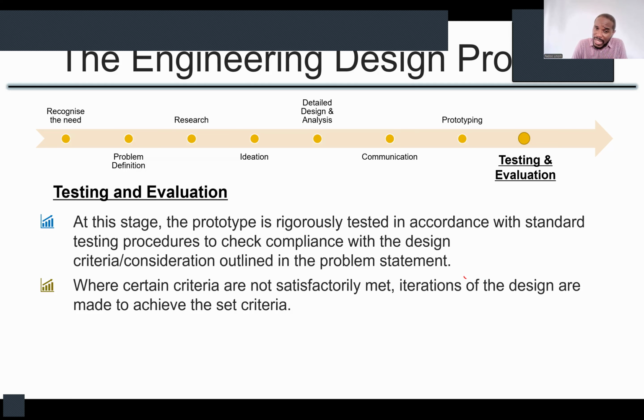Then you carry out detailed design analysis and calculations, right? Then you communicate, you give us graphical communication of that design, correct specifications, correct dimensions, correct materials, shape and form. You represent it either digitally or on paper. Then you build a prototype, and then you run several tests on the prototype until it becomes a product that can be commercialized. And that's where we stop for this class. And then questions, when we come next time, we will jump into the design of machine elements. Any question?